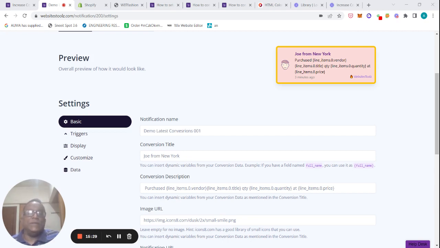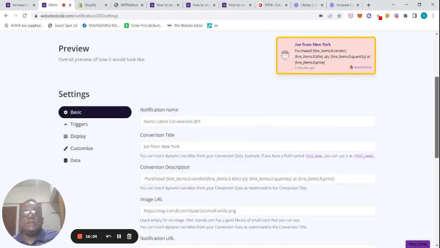And the next one is the title of the product. So whatever the garment, in this case, it's a woman's dress. So it'll pull out the data of the title of that product that has been purchased, and then the quantity, line item quantity. Here it will pull out the number of quantity that has been purchased and at what price. So at price again, as you can see here, everything is in these parentheses. You have to put these tags, the brackets at the beginning and the end, for the data to be captured. And line item price, right?